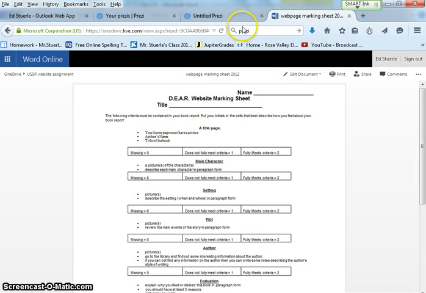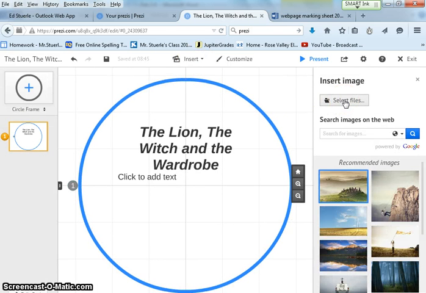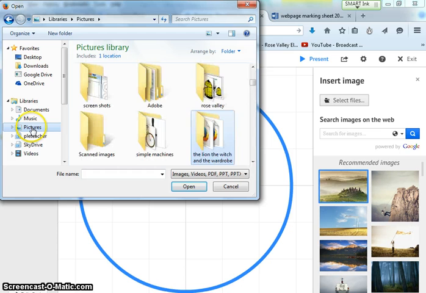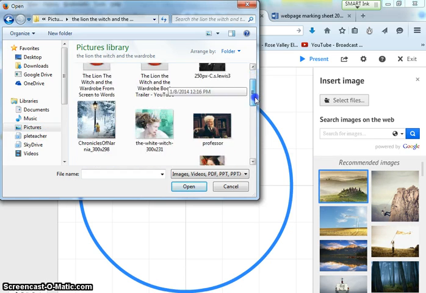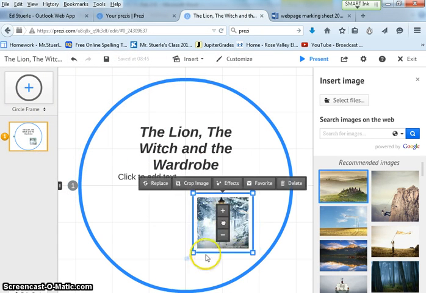Okay, so I need to have a picture. Now, before you do much of your book report, I would say you should probably find all your pictures first, because it's just going to be a whole lot easier. If I want to insert a picture, I just go up here, click Insert Image, and just like all these other things, it comes with some built-in images, but you should probably save your own. So if I go to Pictures, and I created a folder called The Lion, Witch, and the Wardrobe, I can now find a picture that I want and put it in there. Right now it's processing.